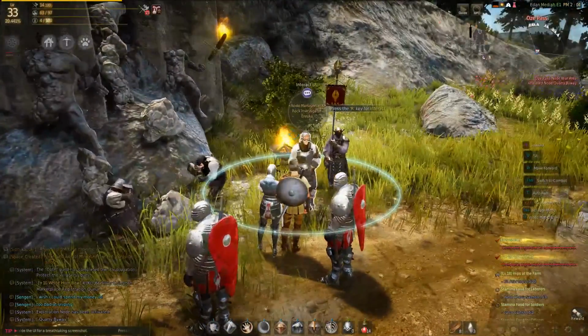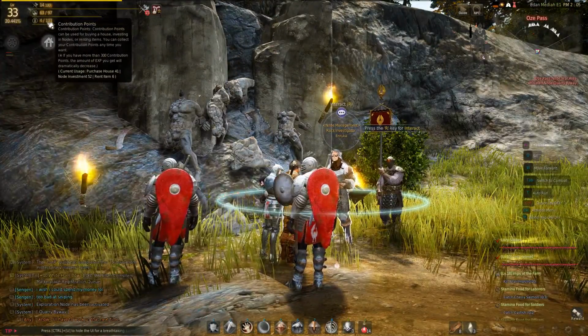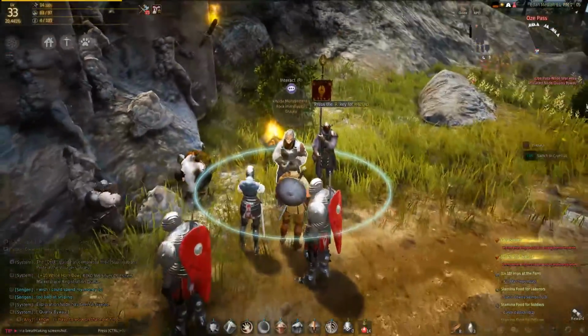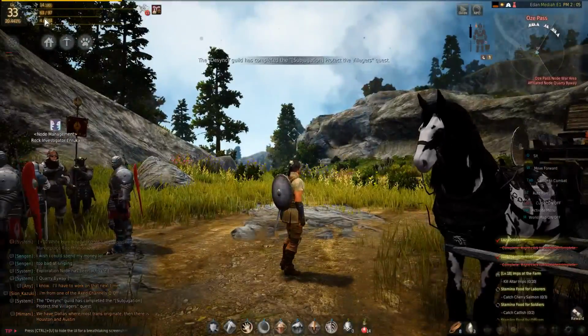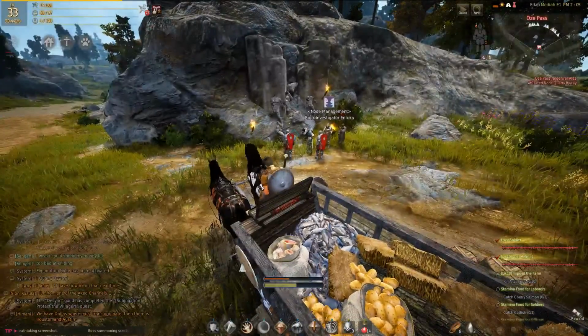So up in the top left-hand corner, you can see my skill points, energy, and my contribution points. Now I have 4 contribution points. This one cost me 4, so before I had 6. The contribution points, you can get these by doing cooking or doing quests or doing special quests and things like that.